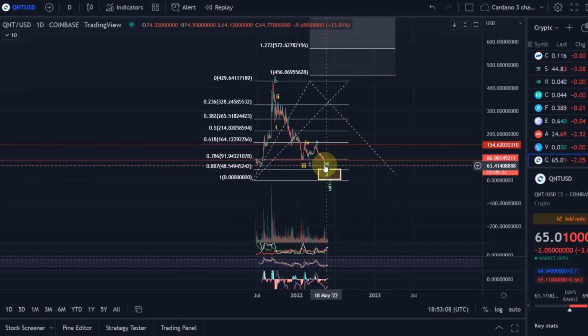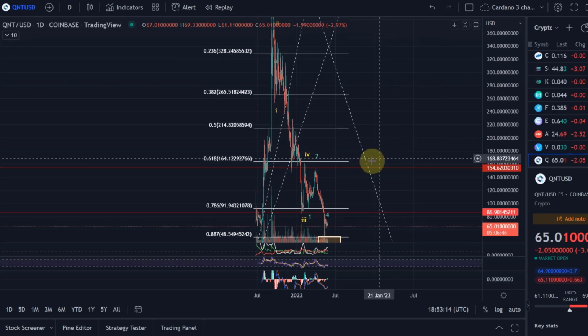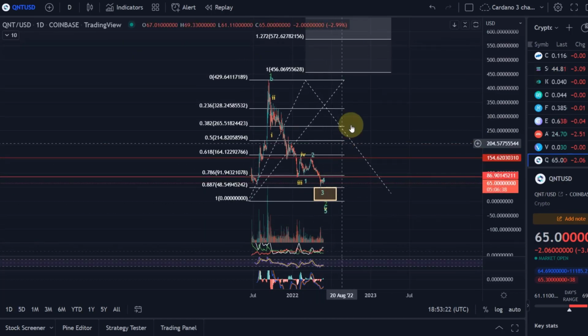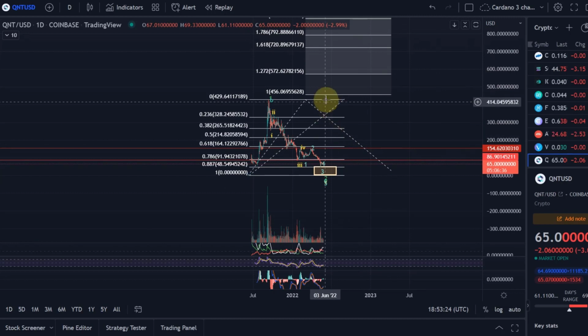So I do expect a lower low before we actually start a new upside. And then we need to break above those swing highs, highlighted with the red resistance level already, above $155 we would need to move. From there we can move higher and make a new all-time high, but we need to make a new all-time high. Otherwise that $720 target, which is the minimum for a wave 3, will of course not be reached, and it might just be another one too.